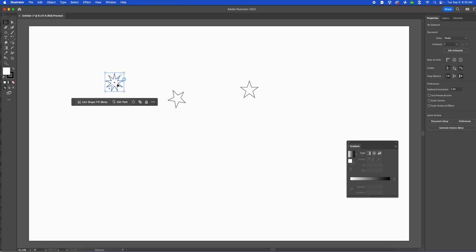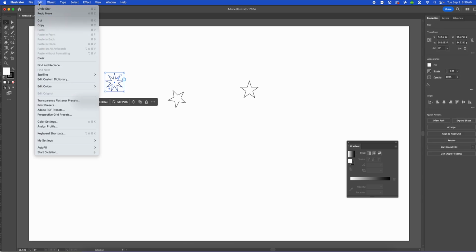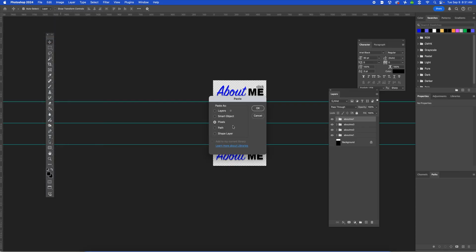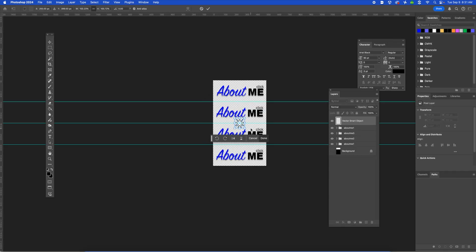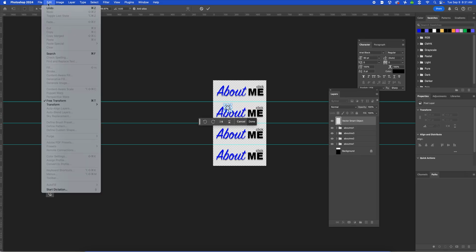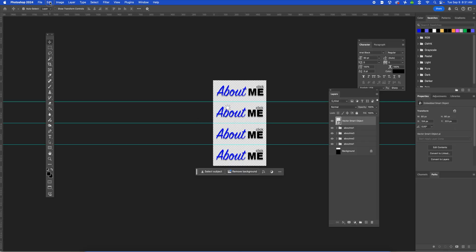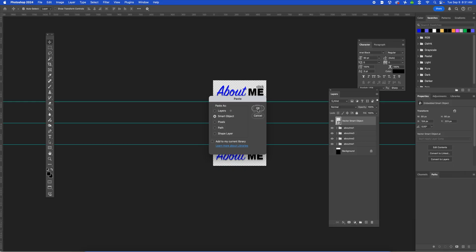And now the great thing about Illustrator and Photoshop is you can copy from here, so edit, copy. And then in Photoshop, you can paste, edit, paste. Okay, and you're going to want to do the smart object. Select smart object, because then that will keep its vector properties and not get pixelated when you enlarge it. See that? It's not getting all the little squares. Okay, so we're basically going to randomly put, to get out of that mode, you have to push enter on your keyboard or double click.